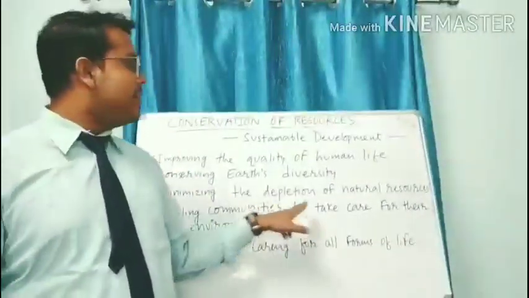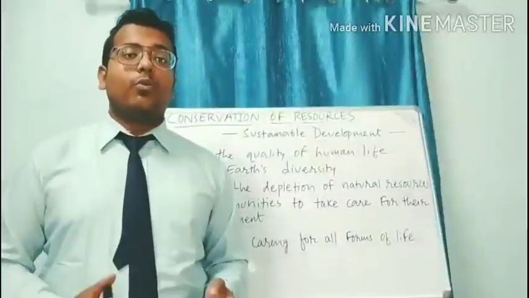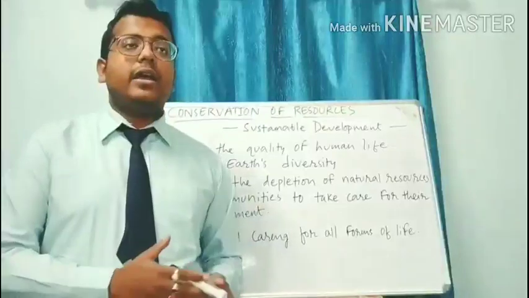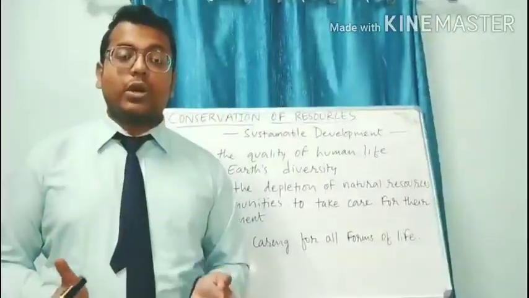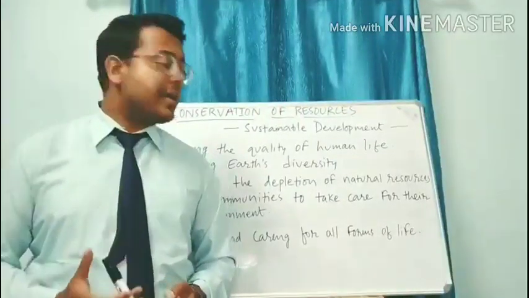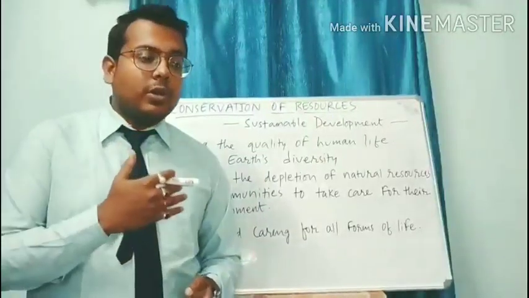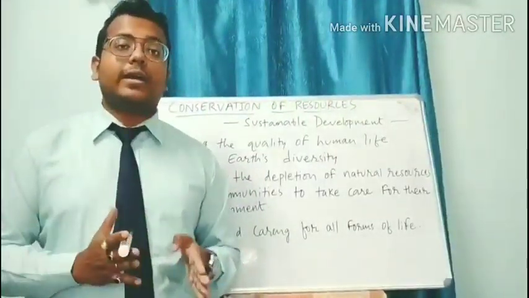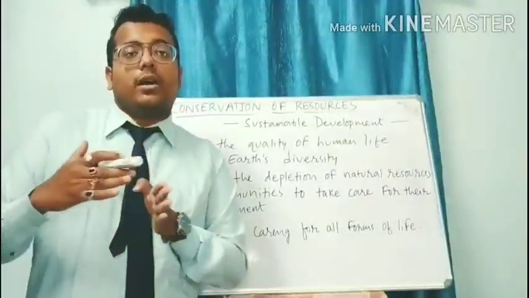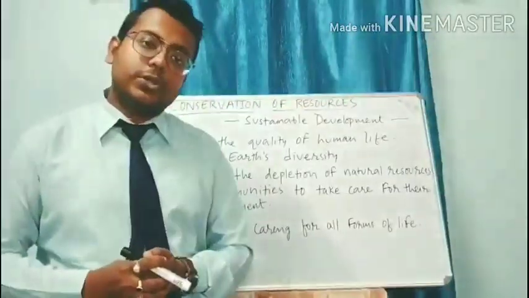Next comes enabling communities to take care of their own environment. As you know, we live in a country of unity in diversity, isn't it? Across the world there are so many communities of people and we need to respect them, and together we need to take care of all the natural resources so that we can conserve them properly and keep them for our future generations also.